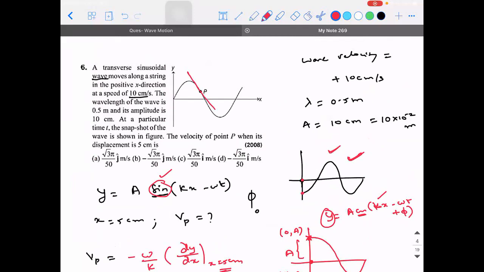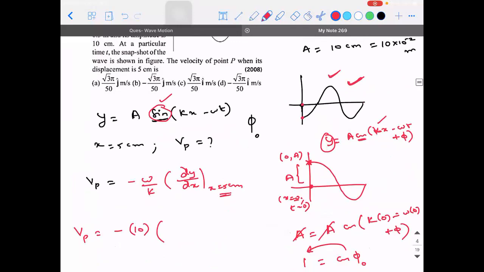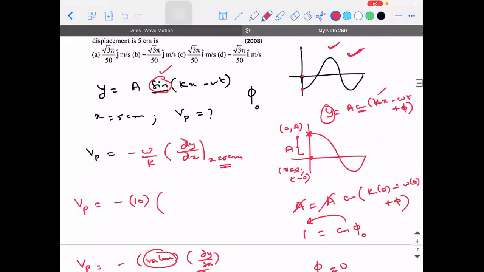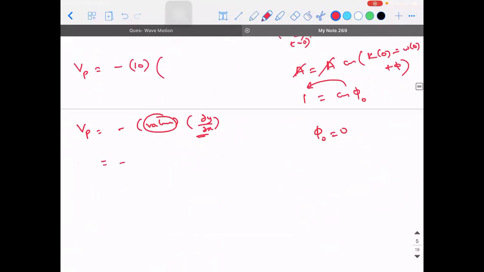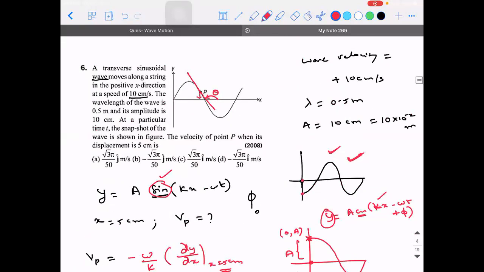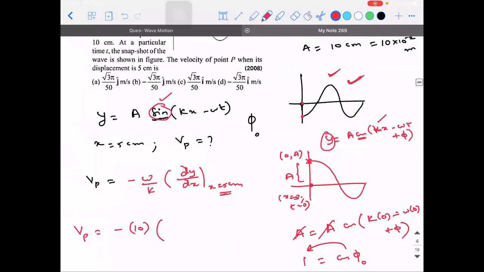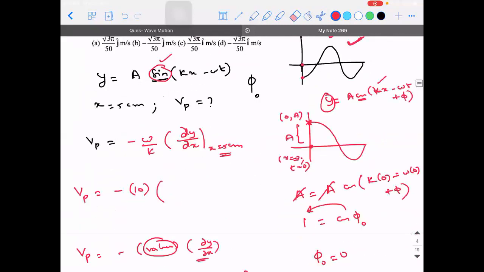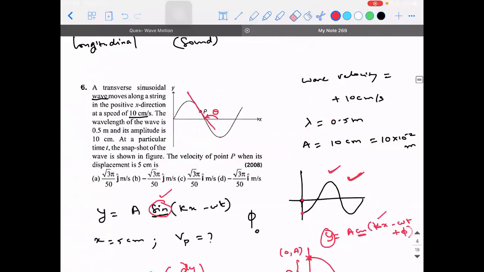This fact we know. When you draw a tangent at that point, is the tangent making an acute angle or obtuse angle? Obtuse, correct? So when it is making an obtuse angle, that is going to be negative. So you already have a minus sign. This value is a positive value into a negative value. So how much is the answer? It is positive of something. And remember, when the particle is going up, its velocity is going to be in the downward direction. Sorry, not downward, I'm sorry. According to this question, I got positive, right? So the velocity of the particle is in this direction.